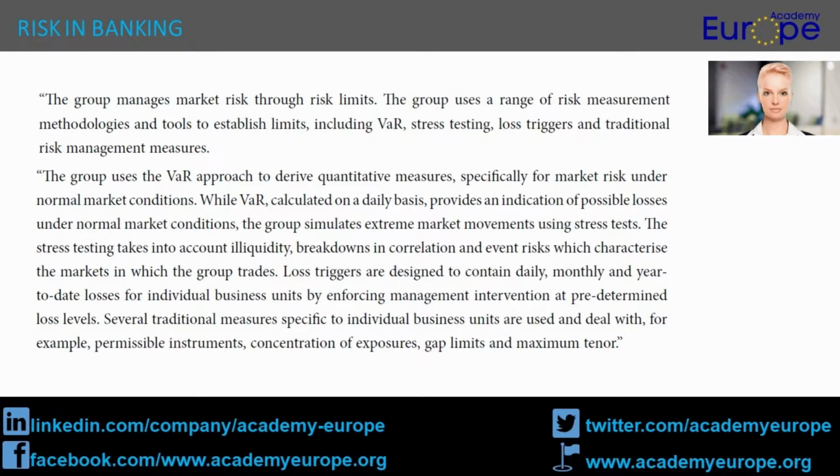While VaR, calculated on a daily basis, provides an indication of possible losses under normal market conditions, the group simulates extreme market movements using stress tests. The stress testing takes into account illiquidity, breakdowns in correlation and event risks which characterize the markets in which the group trades. Loss triggers are designed to contain daily, monthly, and year-to-date losses for individual business units by enforcing management intervention at predetermined loss levels. Several traditional measures specific to individual business units are used and deal with, for example, permissible instruments, concentration of exposures, gap limits, and maximum tenor.